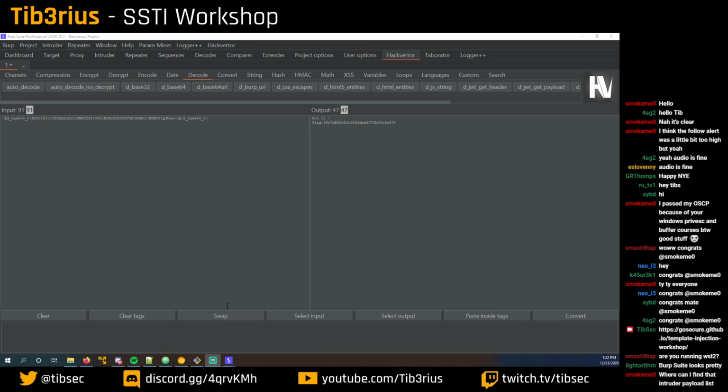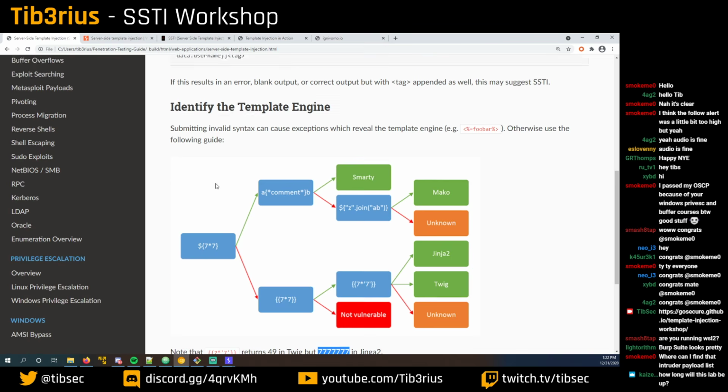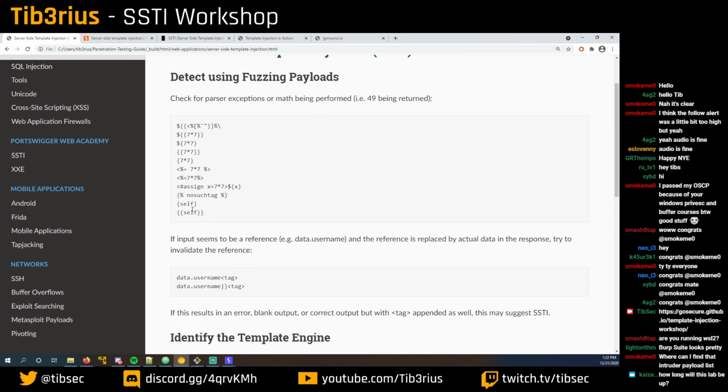Okay, so that's how you solve the first one. Where can I find that Intruder payload list? I don't think I've published it. Really, this is my own personal notes, and I compiled this from various sources.